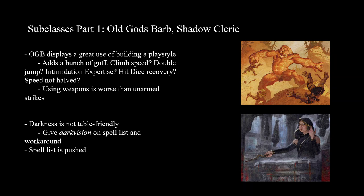The spell list is also pushed. They have Pass Without Trace, Hypnotic Pattern, and Cone of Cold — things clerics don't normally get. I think we should replace Pass Without Trace with Darkness, and replace Hypnotic Pattern with something like Hunger of Hadar. For Cone of Cold, I'd be open to changing it for something like Anti-Life Shell. These two are both examples of pushing — where maybe you went a little too far.